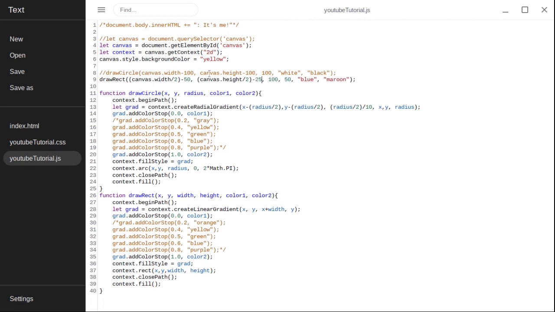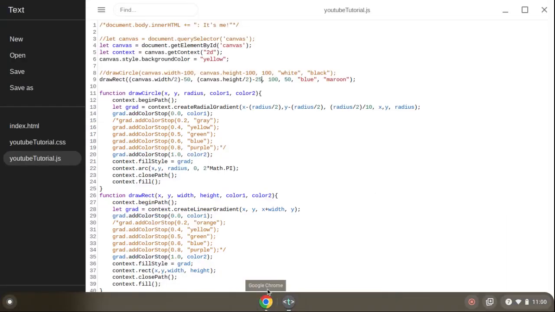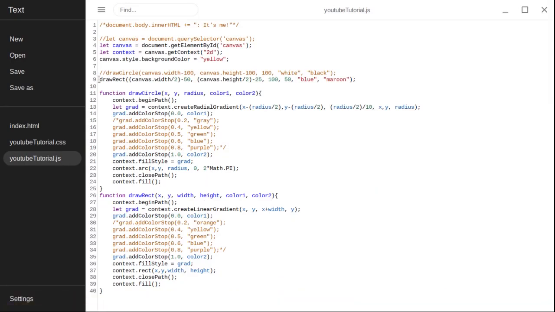So now we've sent the corner to the middle and then pulled it back by half in each direction, and that puts the center of our rectangle directly in the center of our canvas. So what we've actually done is taken it and pulled it to the left and up, as I indicated there. Okay, so that's that. I promised I would show you all that.